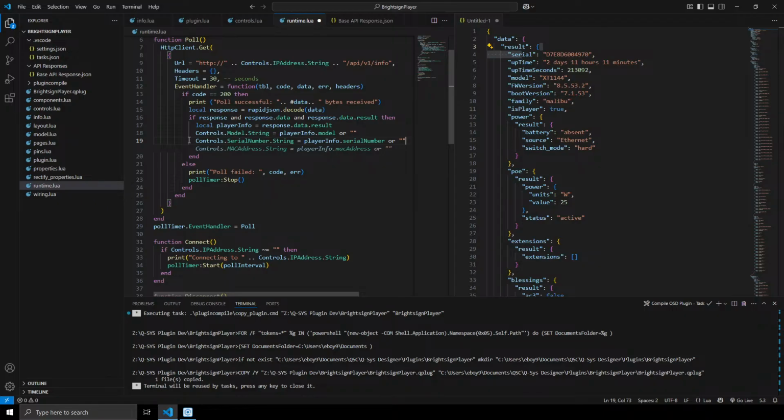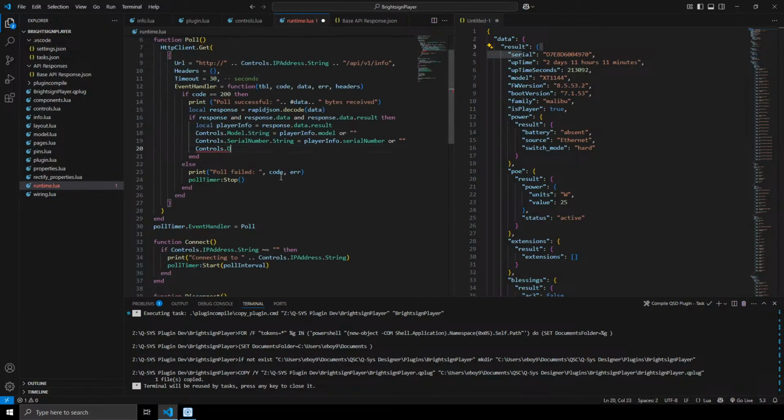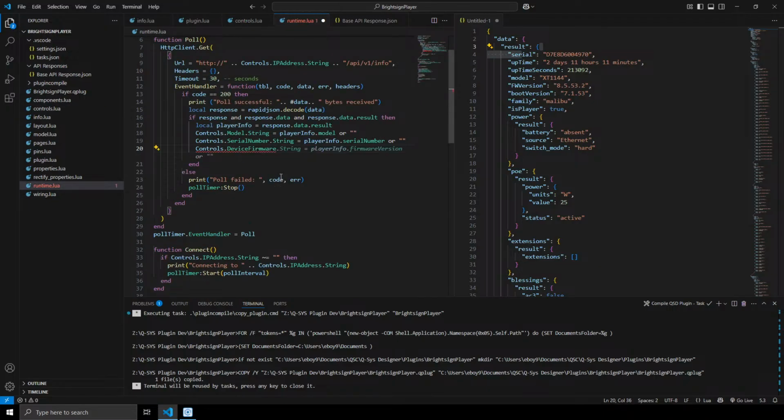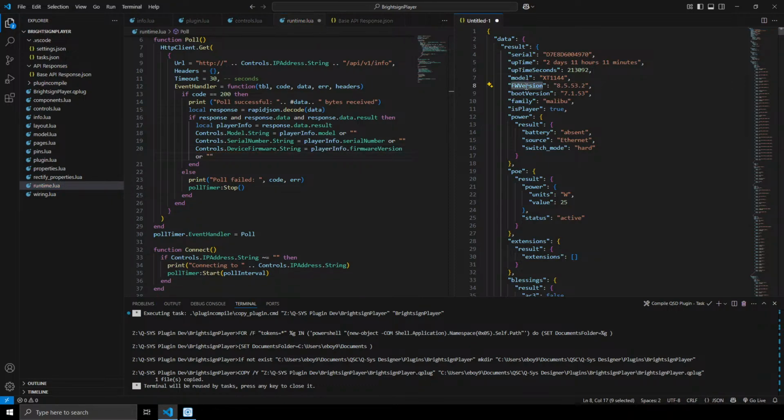We're going to do the serial number. We're going to do device firmware. And that is going to be this.